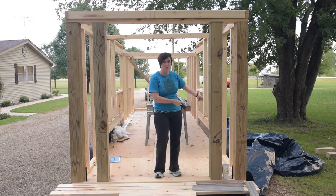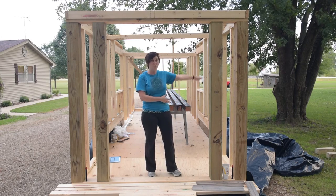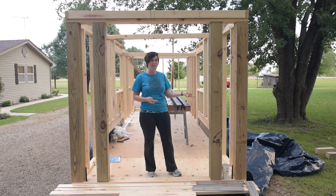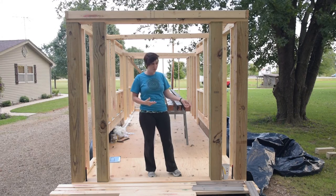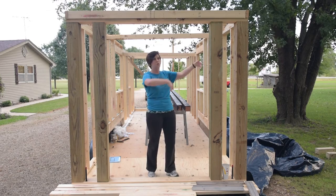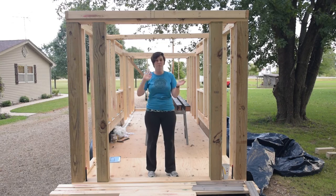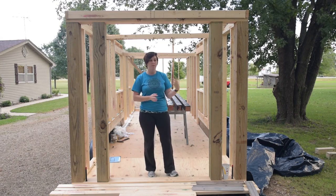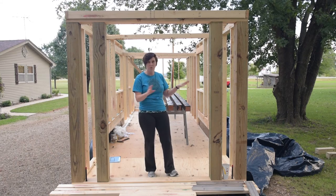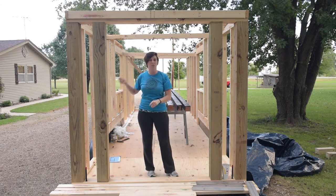If you're wondering what this weird blue thing is over here — it's a giant tarp we put over our house at night. We found a 30 by 50 foot tarp at Lowe's, and once we get the loft and everything up it'll go over the whole house. If it rains before we get the roof on or the siding finished, we won't have to worry about anything getting ruined. At night we pull that whole thing up over the house just to protect everything.